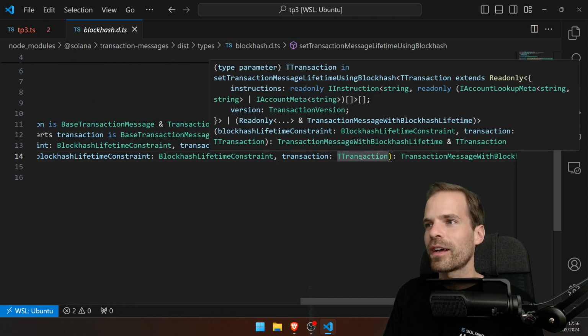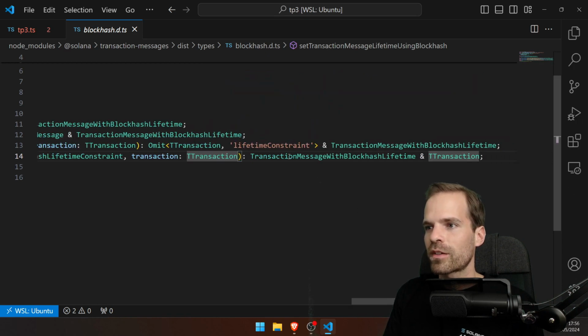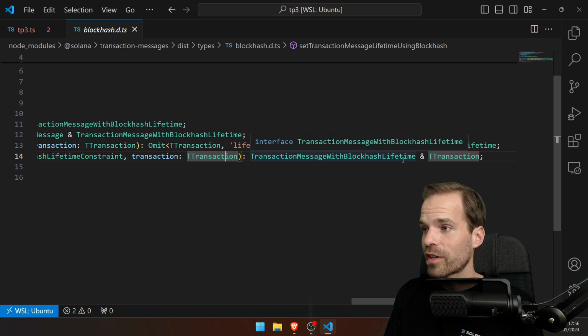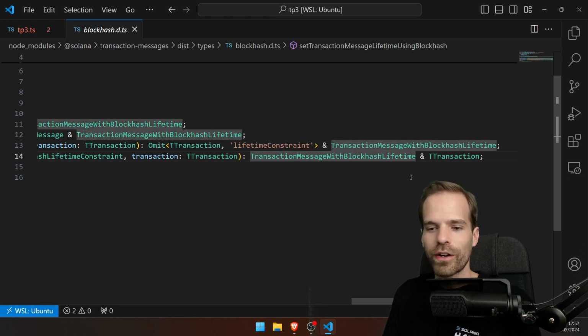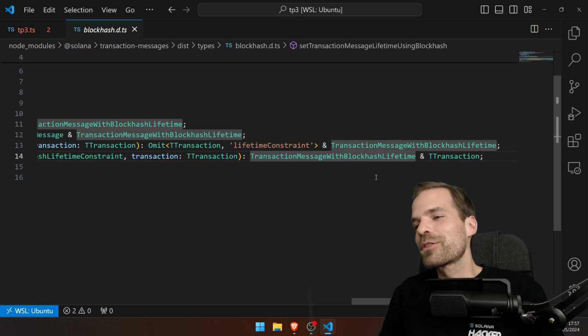So apparently my Visual Studio already deconstructs what the T transaction is. And then it gives me a transaction message with block hash lifetime and that T transaction. So we can now guarantee that it's a T transaction and has a block hash. So all of those things are typed, which is really interesting.